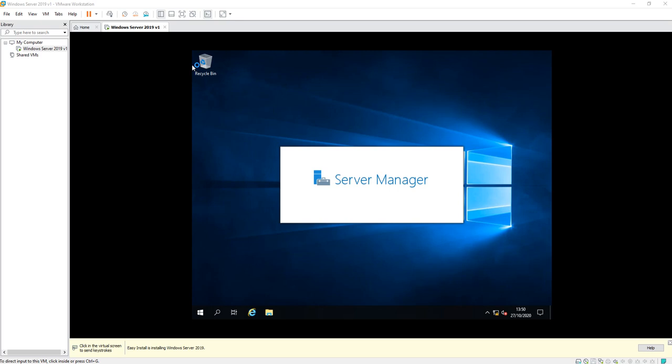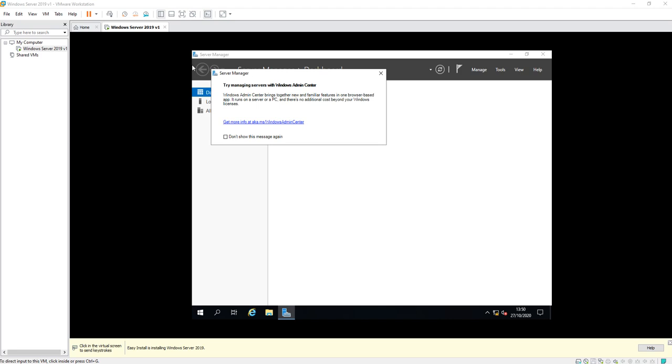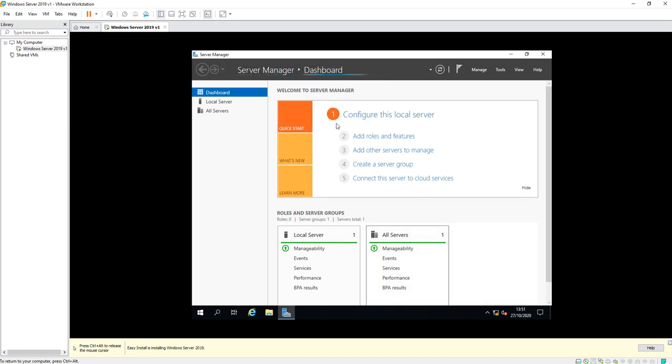Once it's logged you on for the first time, it'll start up Server Manager. We'll talk about this particular option later on, and that's it. That's our server setup.